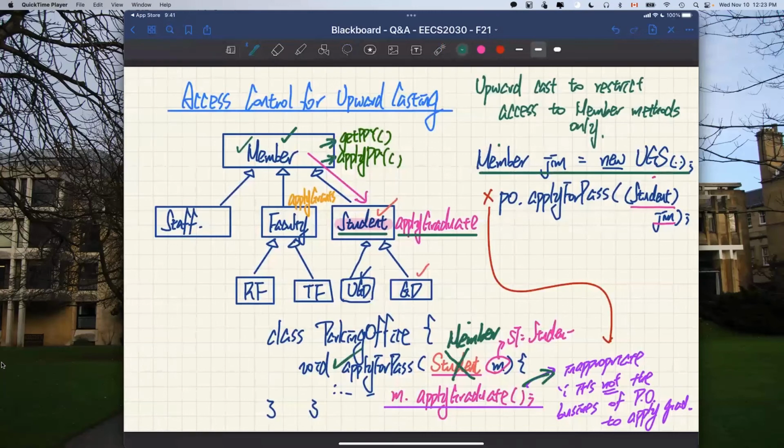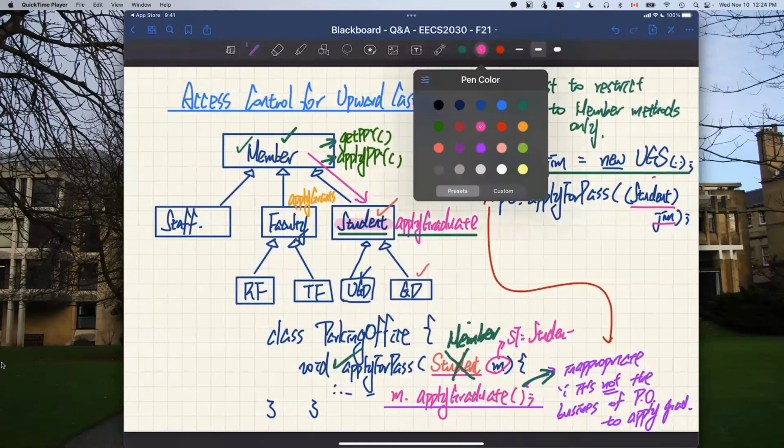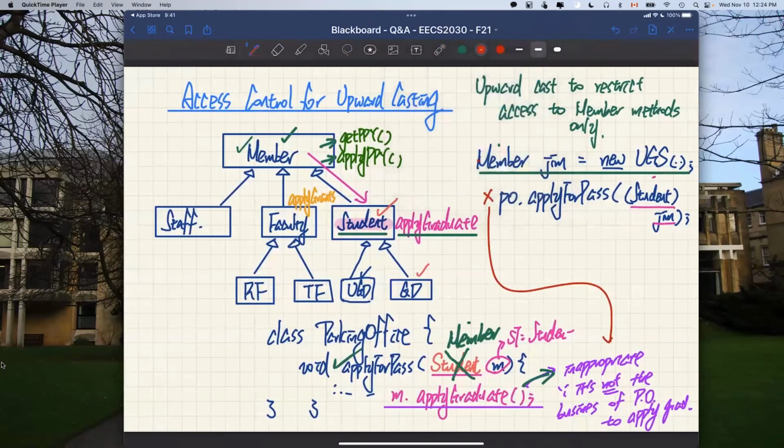But what if, hypothetically, this one here happens to be students? In that case, passing students into member is actually not good, right? Because we are actually allowing some extra access.